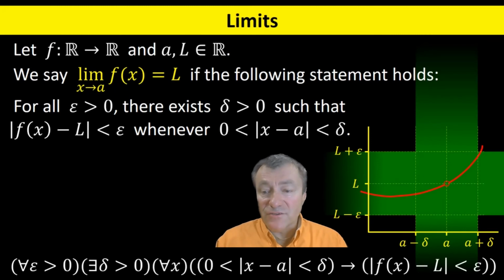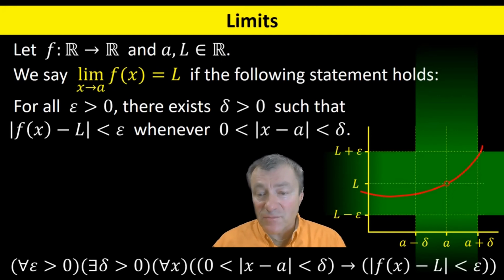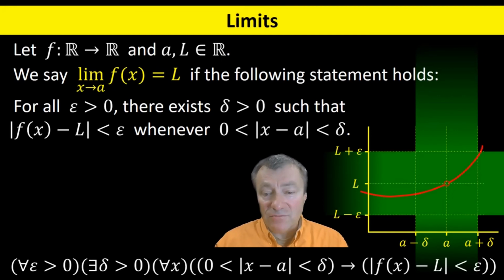Finally, here is the first case for which the limits are usually defined in the section in a calculus book, but it takes actually more symbols and a little bit more thinking to get through the definition. We say that the limit of f of x is L as x approaches a if the following statement holds. For every positive epsilon, there exists a positive delta such that f of x is within epsilon of L whenever x is within delta of a but not equal to a.